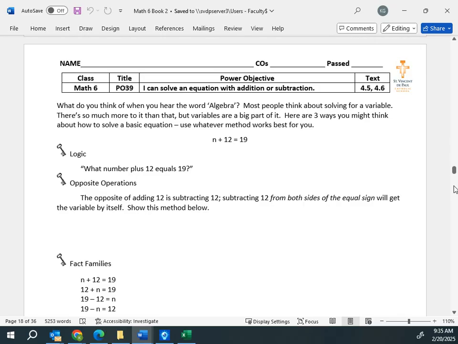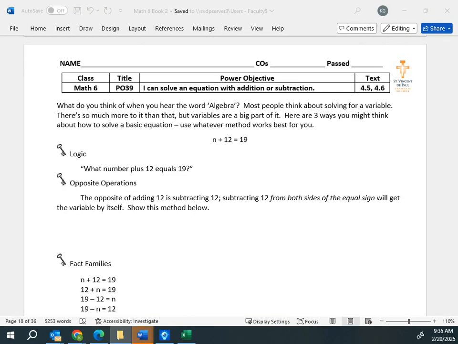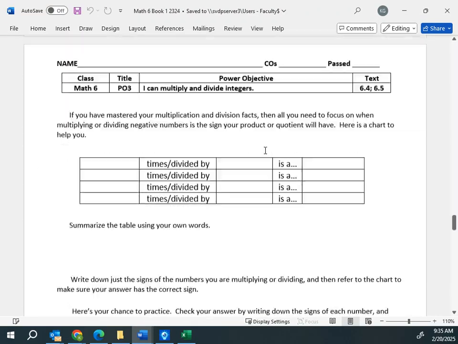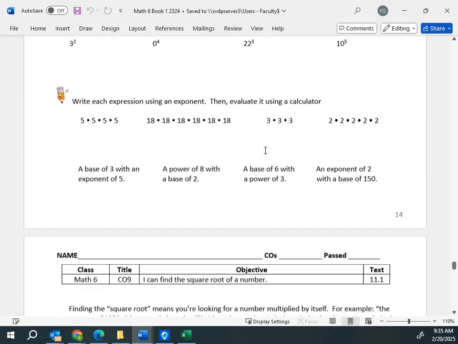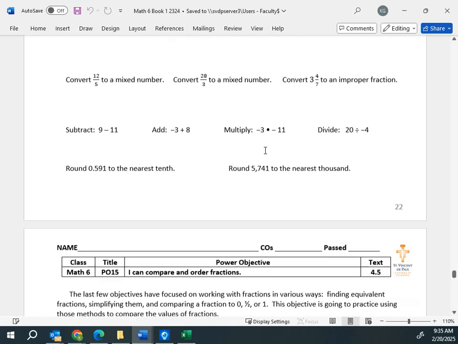All right, I don't think PO 28's in this. Nope, I have to open up binder number 1 for us to review the next two objectives. So let me get binder 1 open. Oh, no, not that one. Okay, so we need PO 16 and PO 28. PO 16.